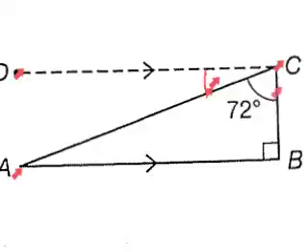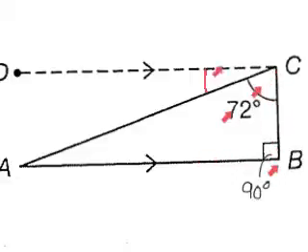Here we've got one triangle, and it's a right triangle, and we know that this one is 90 degrees, because that little box tells us that. And this one already tells us that it's 72 degrees in this corner of the triangle. If we know that this forms a right angle, then we're also going to assume, because this line is a horizontal, that this will also form a right angle. I'm just going to put a mark there to show that it's also a right angle, and you can do that on your piece of paper too.